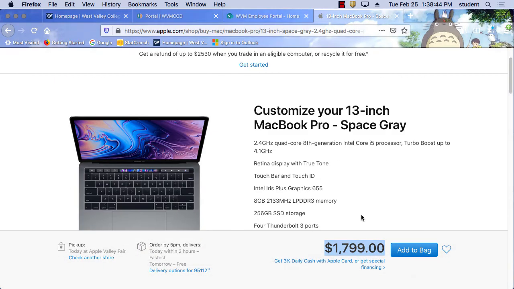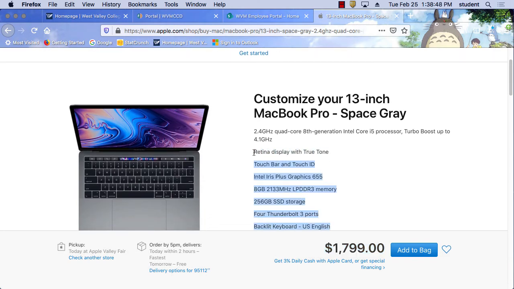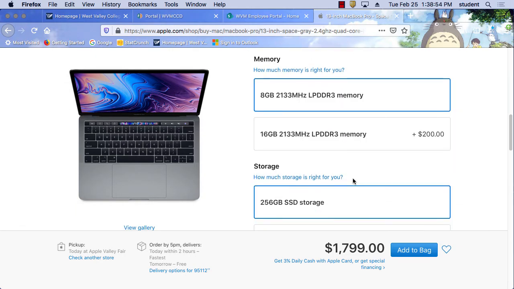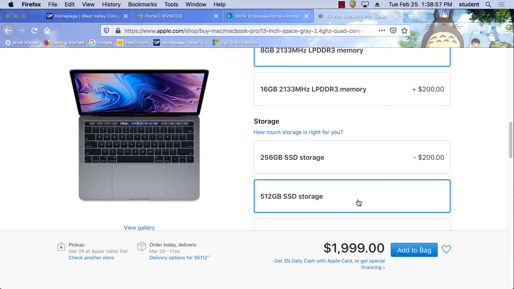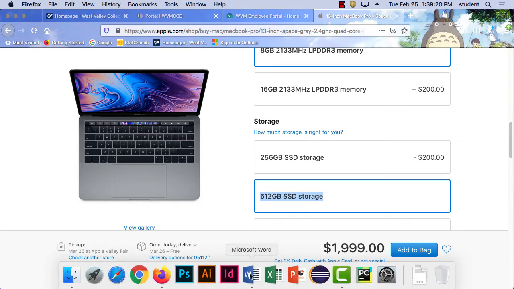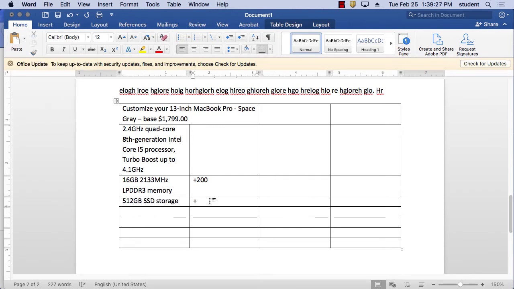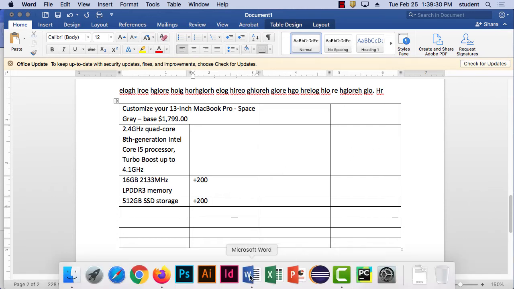We're doing pretty good. We're just flying along here. You can put the retina display if you want in there. This is not an extra price there. It was only the memory. Oh, hard drive. I'm going to want the 512. I take a lot of photos. Plus you have music, right? Who has over 20 gigabytes of music? I'm sure some of you probably have more than 20. I've got more than 20 gigabytes of music. So that's another 200 right there. Let's highlight that and put that in there. And that was 200 as well? There we go. Okay, let's go back.